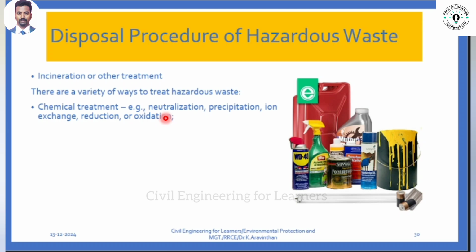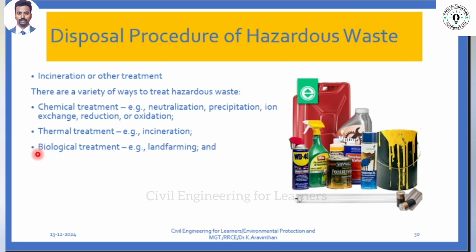What do you mean by base? Bases are certain chemicals where you have pH level 12. A pH level more than 7 is called base. Up to 14 or 12 for a base element, you can add some acid and neutralize to 7. So like that you can do chemical treatment and you can do thermal treatment. Thermal is an example of incineration. Incineration is where you are producing heat, no? That is why it is called thermal. Next thing is biological. What do you mean by biological?